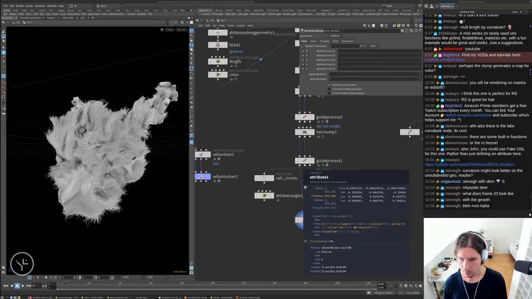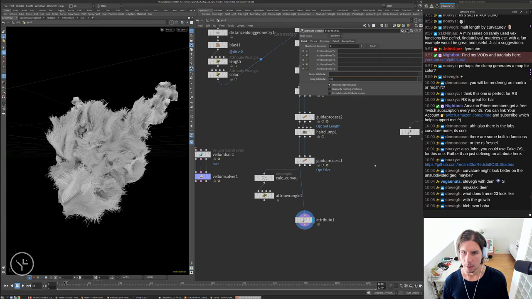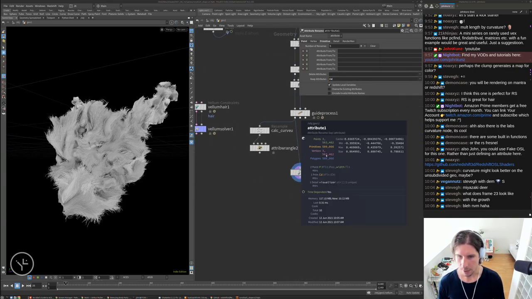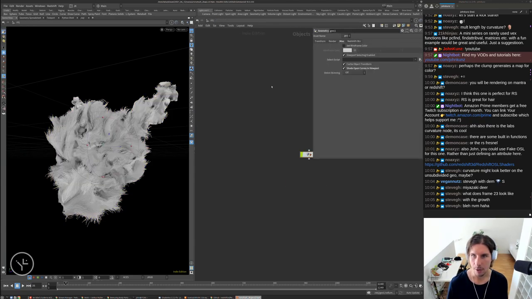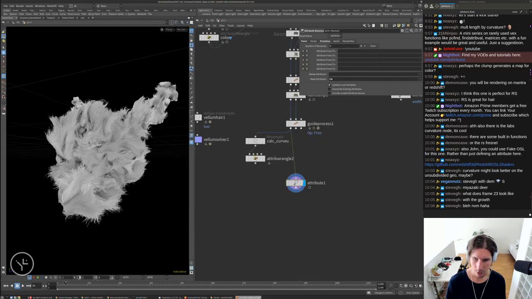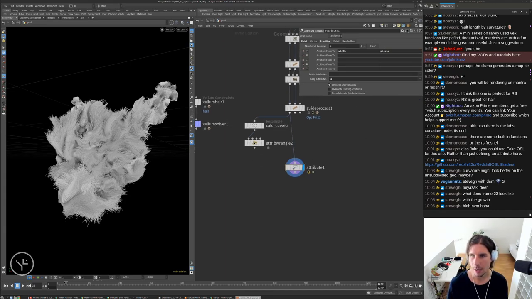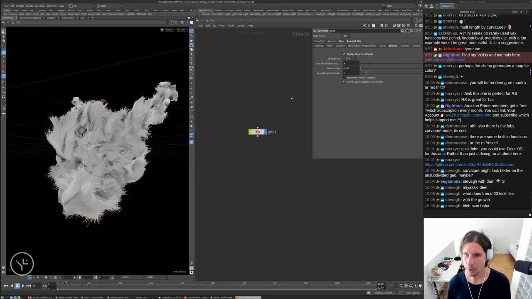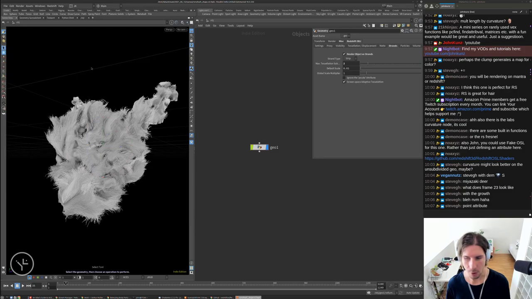So these primitive attributes as well, I think we probably only need the color. This will make it a little bit quicker to render, or it should. We want this to be the strands. I think we'll start with a low tessellation just in case. With Redshift as well, you do have to be careful that it wants everything to be pscale, because it's a third-party plugin and they didn't take the time to add support for all the possibilities. So just name your width pscale.